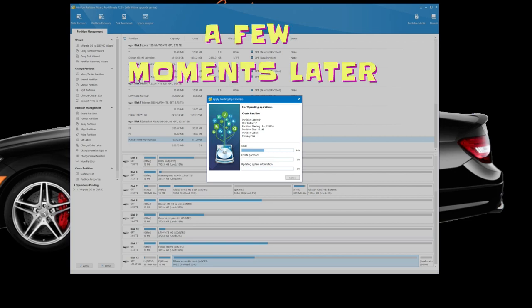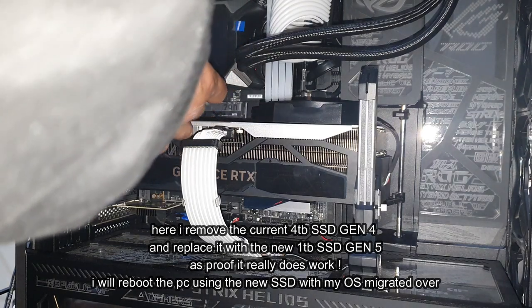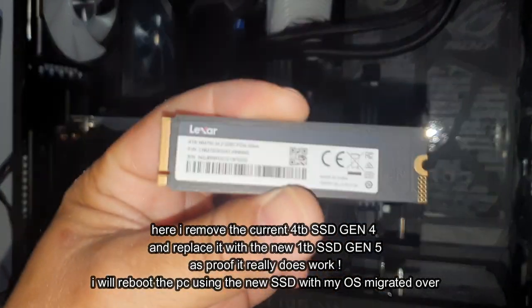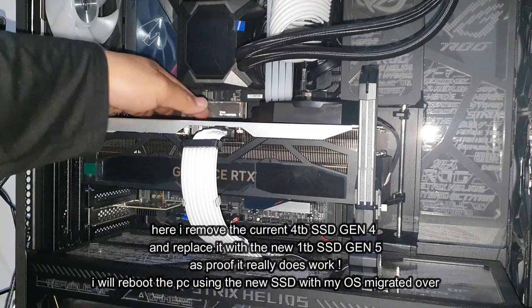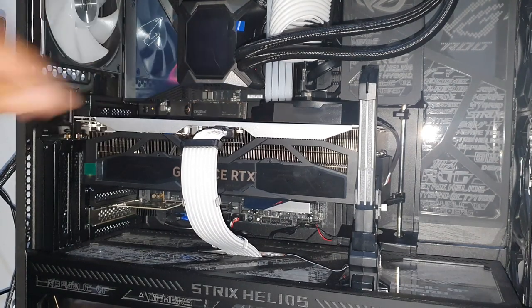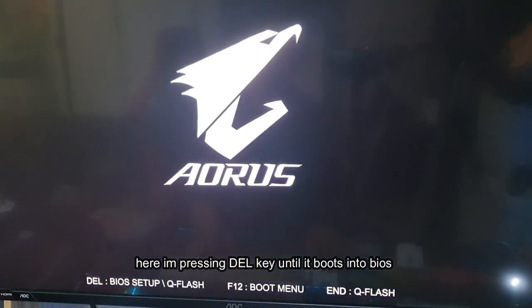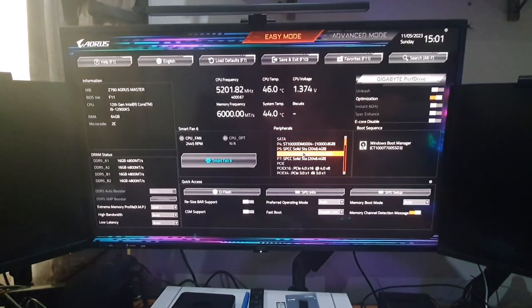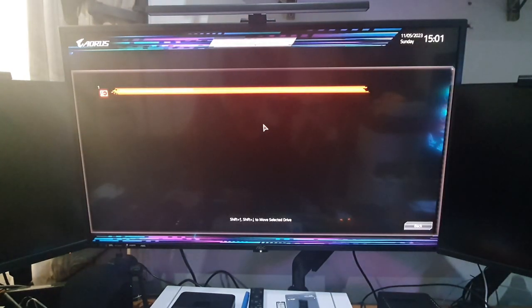While it copies, I'm going to remove my current boot drive. This is my Lexar NM790 4TB — take it out, then insert the new Crucial T700 like you would any M.2, on a slight angle, push it down so it clips in. Got to love these quick latches. With the SSD installed, we'll boot now. Remember, you do have to go into BIOS and make sure it selects your new operating system.